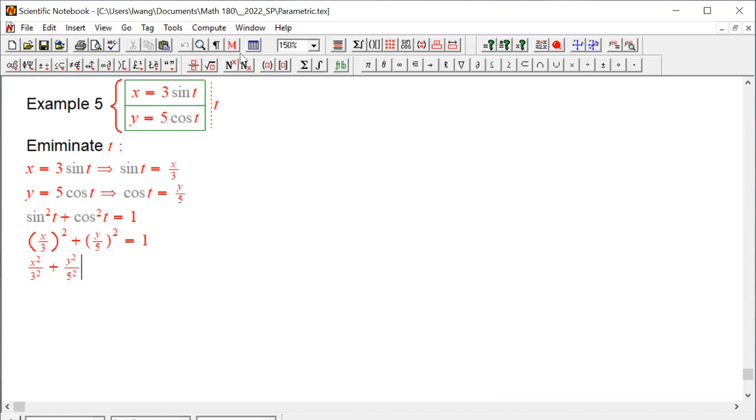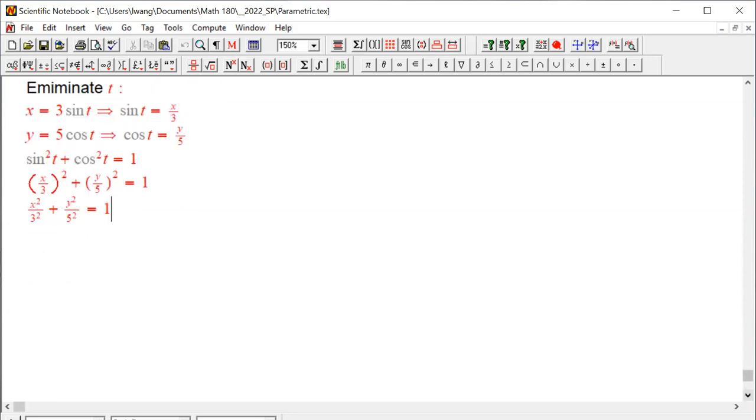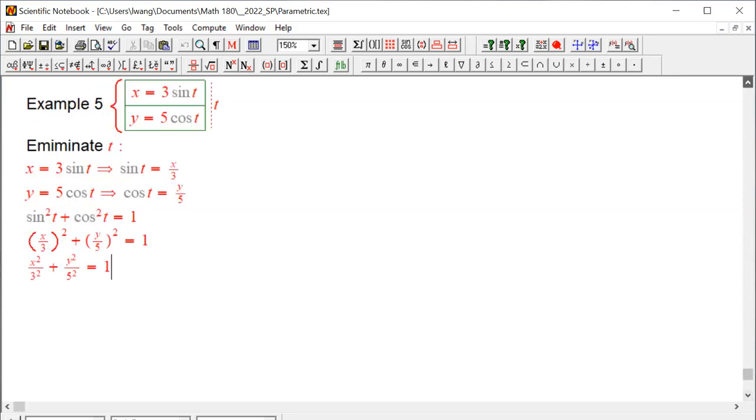You wonder, what kind of curve is this, right? Well, some of you may recognize this is an ellipse. Okay, but what kind of ellipse is that? So let's graph it. We got the equation after eliminating t, so let's graph the function. To graph this function, of course, we're going to set up a table.